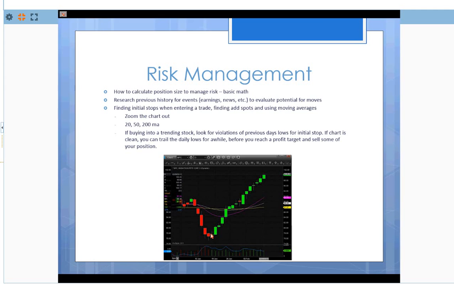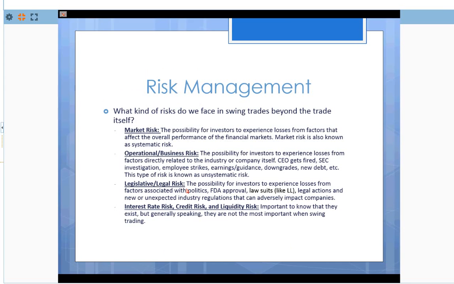Facebook is probably the best example of a horrible chart. You can't do this on Facebook. There's just no way, because it is not a clean chart. So when you're looking at a trade and evaluating it, ask: if I get into this trade, what am I going to do in 2 days? What's my target going to be? Where's my stop going to be? Oh, look, it happens to have a really clean chart where it doesn't tend to violate the lows when it's in a trend. Same with the downtrend, it doesn't violate the highs when it's trending down. So this would be a great opportunity to use the previous day low for a stop. Not all charts are that clean.